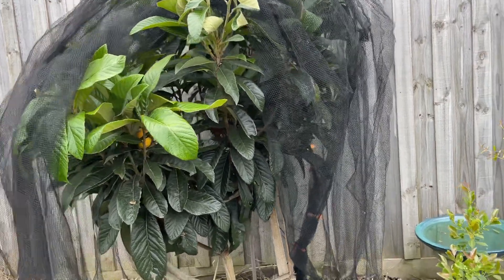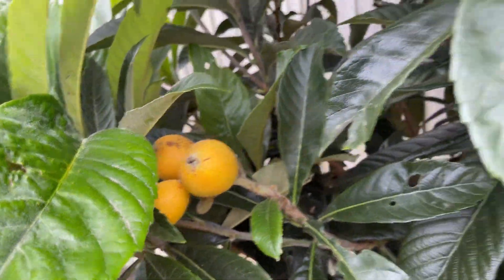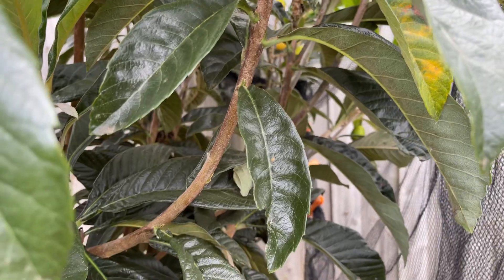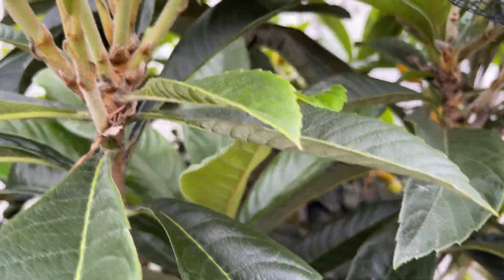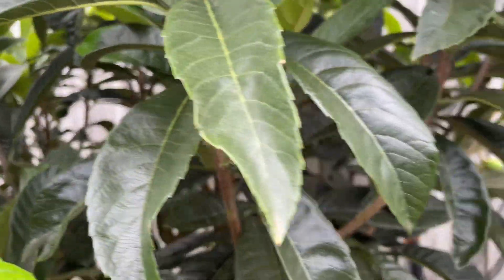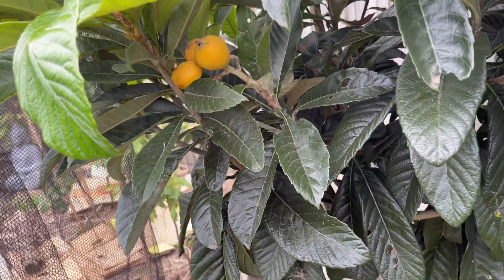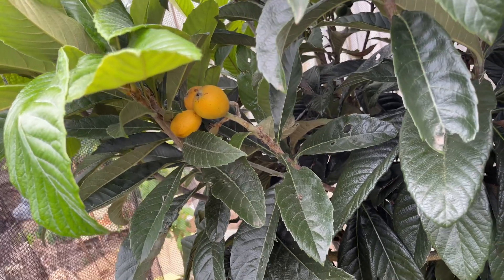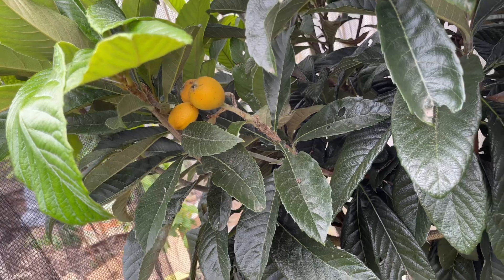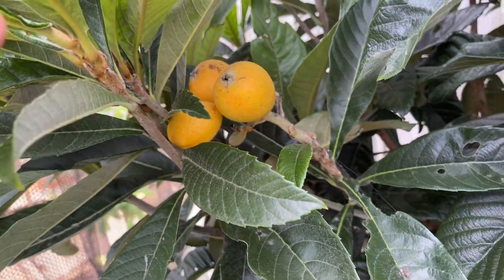You can't see the tree clearly because I've netted it because of all this fruit on it. There's probably about 30 to 35 fruits — some are still green — but there is no chance of keeping them if you don't net them, especially where I am. Crows, magpies, any birds would just take a bite at them.